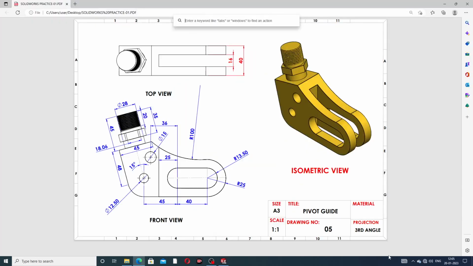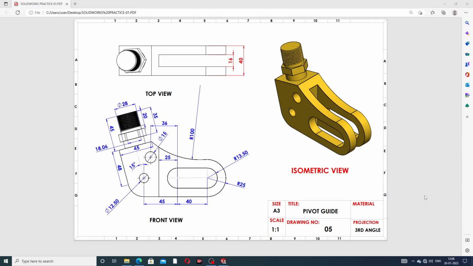Hi guys, welcome to CAD CAE tutorial. Today we are going to see and use SolidWorks software, and this body is designed here, and today we discuss a very important product designed here, and all dimensions are mentioned here, and all views are shown here.